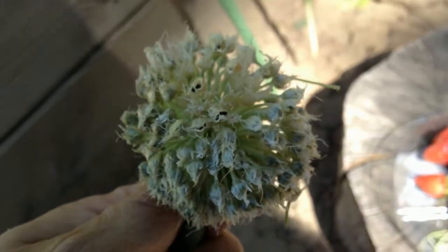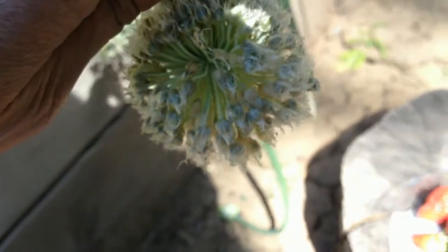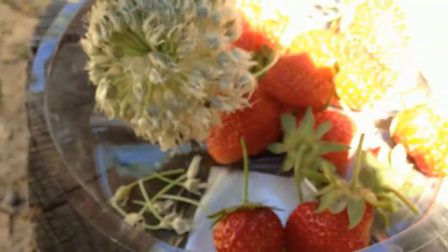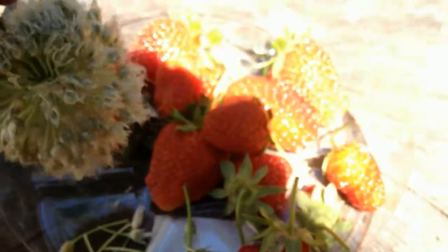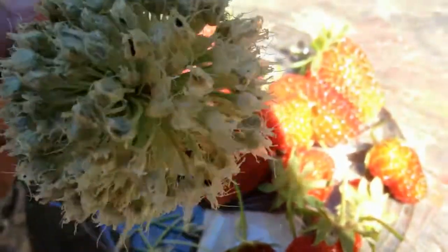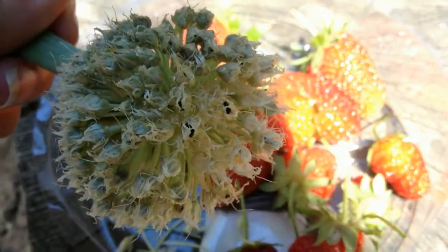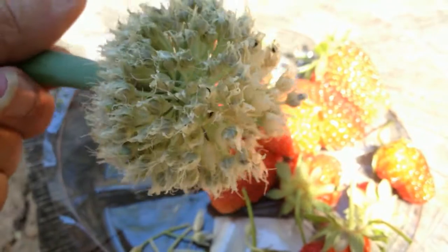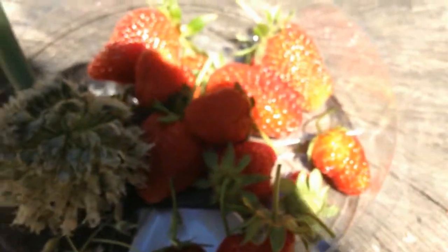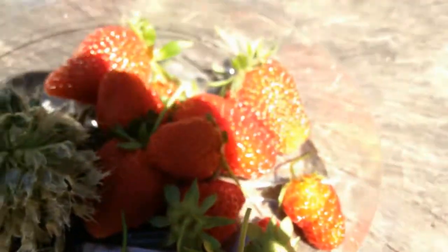I don't have enough hands to point at it, but right there in the middle you see little seeds sticking out. And this one was hanging downward like this in the garden, and I'm going to try and shadow that. If you tap it, sometimes you'll get little seeds to fall out. Yesterday was a windy day, so I guess anything falling out would have already done that. But these were ready to fall in the garden, and I don't want these plants there anymore. That's not a good location, so I need to make sure I take all of these out.